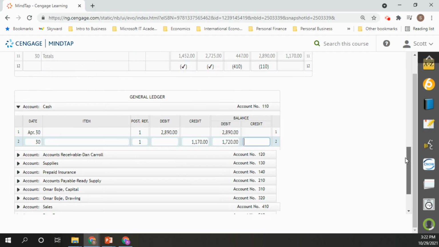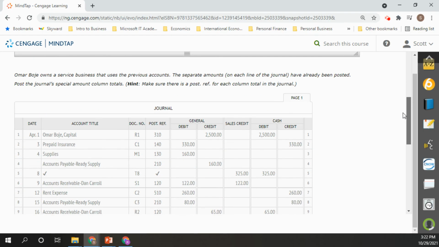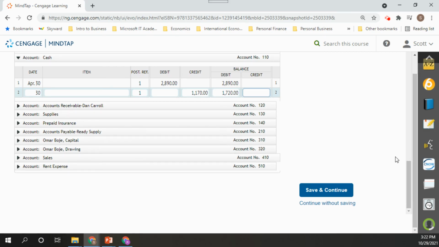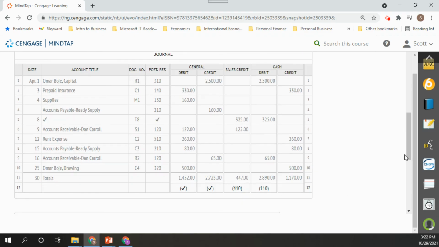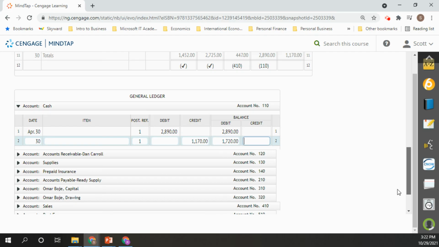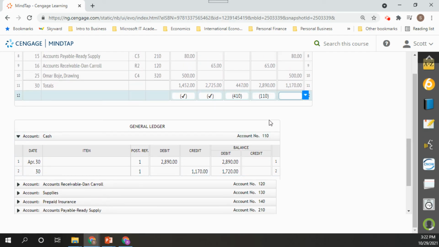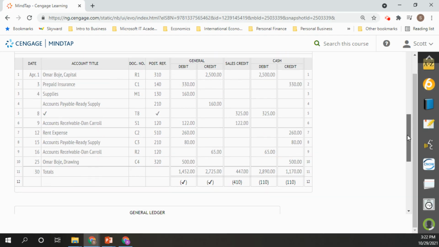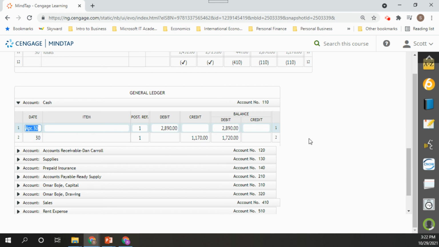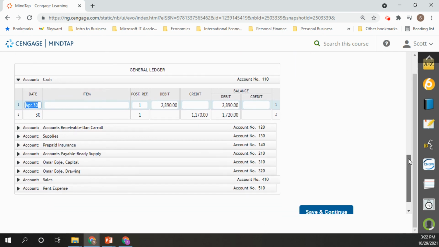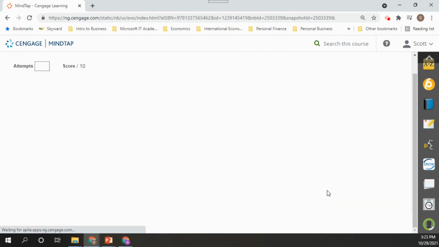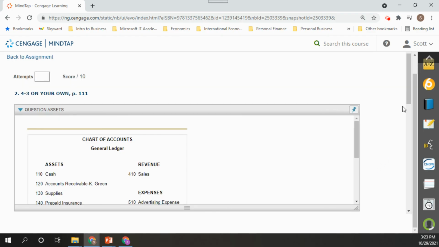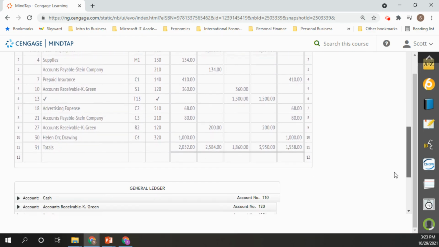Okay. Did I do everything that it asked me to do for this sample assignment? Yes, I did. Let's go back to directions. Okay. Oh, I forgot step 5, didn't I? Almost fell asleep there. Account number 110 underneath my column total to show that it's posted. I now have a completely posted multi-column journal, and I've posted all of those entries to my general ledger accounts. Are we ready to save and continue? I am. How did I do? I think I did good.